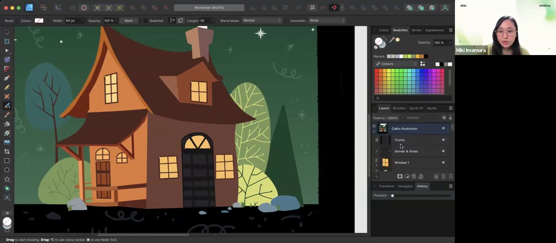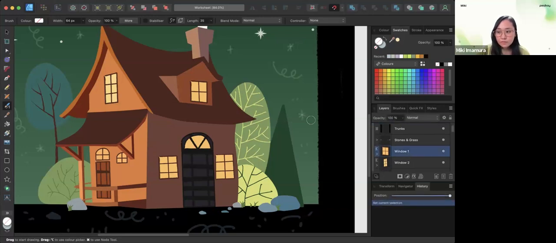And then let's go back to our layers. Find window 1. You will know which one is window 1 by clicking on the toggle visibility. On the right side of the layer, there's a circle for visibility. You can turn that on and off. So here is the toggle. So you can find out, oh, this is the window 1 that we're talking about. So we're going to focus on that first window.